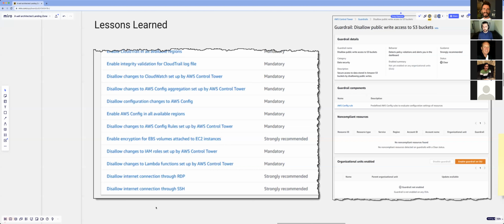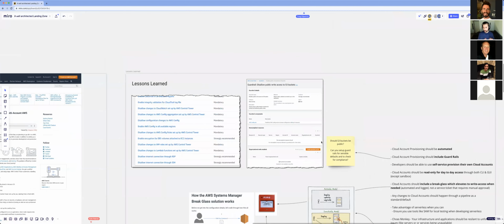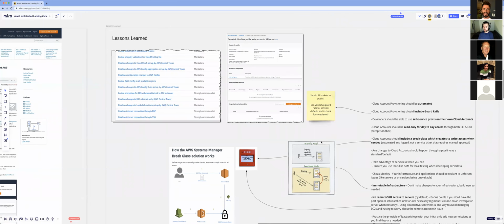We're going to talk a little bit about this RDP and SSH access. Well, actually, should we enable that over the internet? Strongly recommend that you don't. That's what Control Tower recommends as well. So in lots of well-architected frameworks and landing zones, we look at ways of accessing servers through private links rather than over the internet to reduce that attack vector. I'm probably going to go one step further with my recommendation and say that we should disable RDP and SSH on servers completely. We shouldn't even have it installed. It's a lofty ideal to get to. So that was guardrails. I just wanted a few more concrete examples of what people typically mean with that.